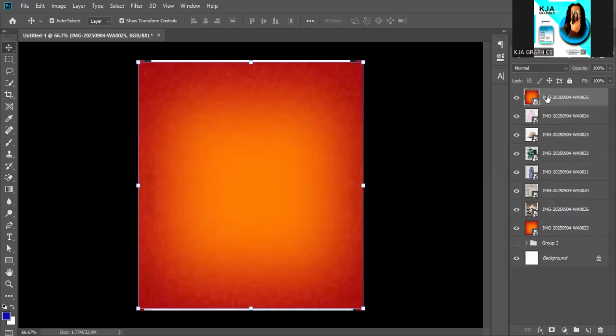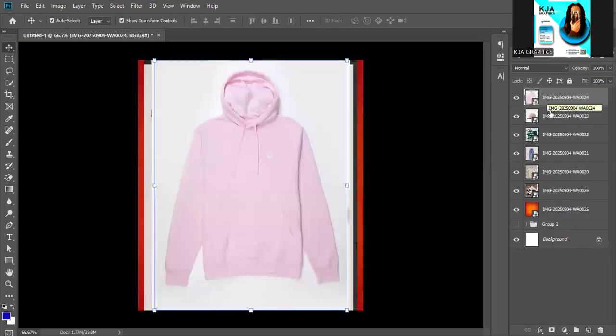So this is it. We now have all our resources. If you can see the layer panel, what I did is I went to my folder and selected all the resources. Instead of bringing them one after the other, you can choose to bring all of them at once onto your canvas.